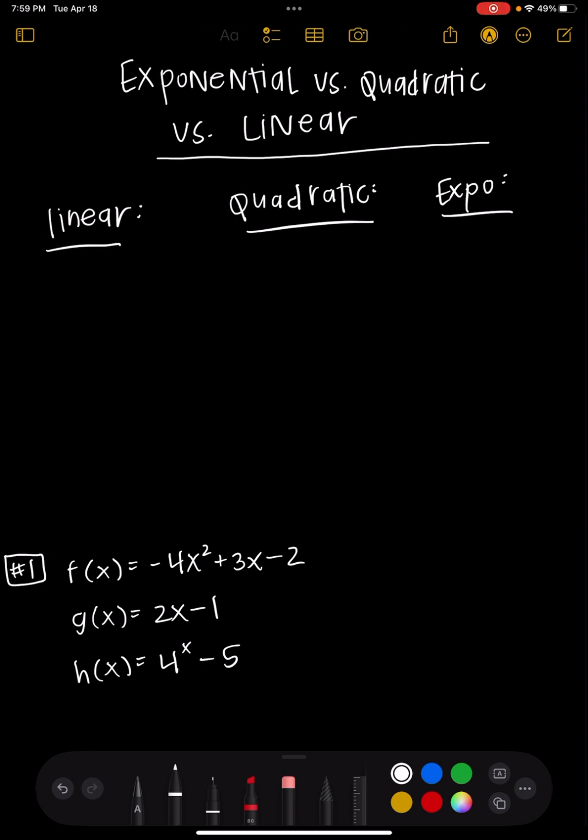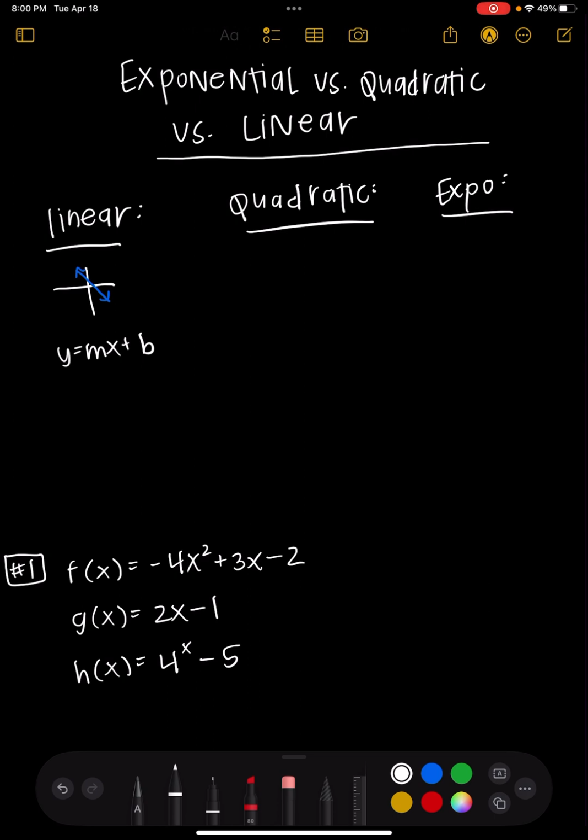A linear equation creates a line on a graph. So if I have a graph, it's just a straight line. It can be going up, it can be going down, it can be going right and left, but it just creates a straight line. The general equation for linear is y is equal to mx plus b. We've looked and talked about this year. The big thing to understand is that there are no exponents in these equations, and that is what signifies that it's linear.